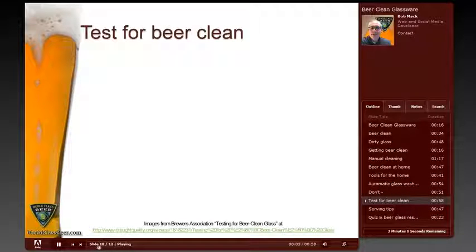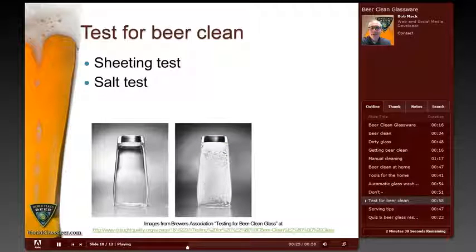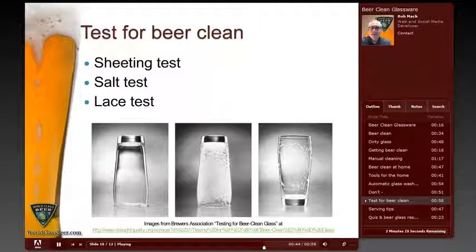There are several simple methods for testing to see if your glass is actually beer clean. The sheeting test is first: clean water should simply sheet away from a glass and should not form any droplets — the presence of droplets indicates dirt and dust. Second is the salt test: wet the inside of a clean glass with water and sprinkle salt around it; it should stick everywhere, while salt not sticking to certain parts indicates dirt or grease. Last is the lacing test: lacing should form a ring after each sip when drinking beer from a clean glass; in a dirty glass, the lacing will form a random pattern indicating where dirt or dust has accumulated.